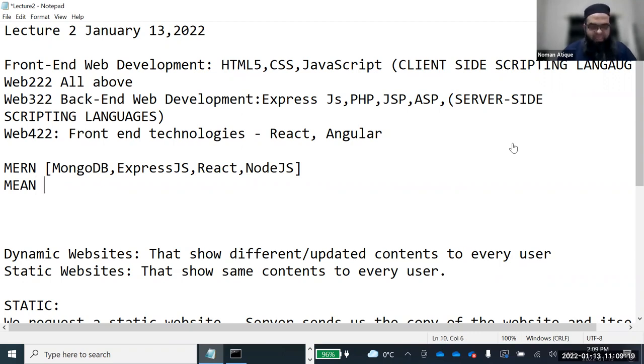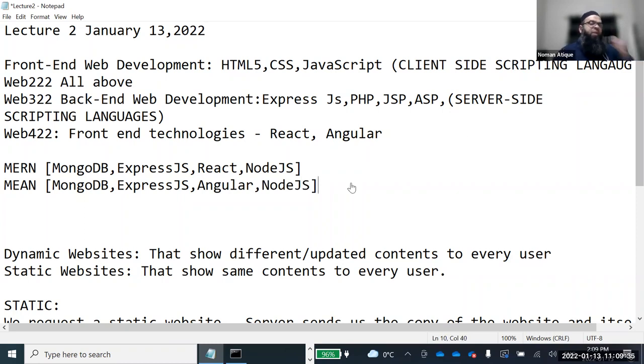Now the other stack is, again, the same, MongoDB, Express.js, and rather than React, of course, you can guess, it's Angular, and Node.js. These two are very popular stacks these days, and you, being students of web development, should know about them.